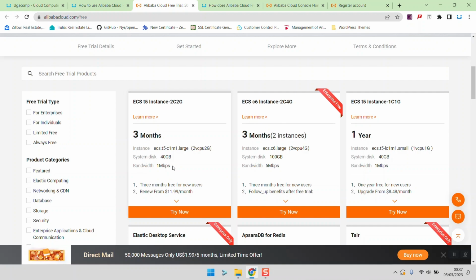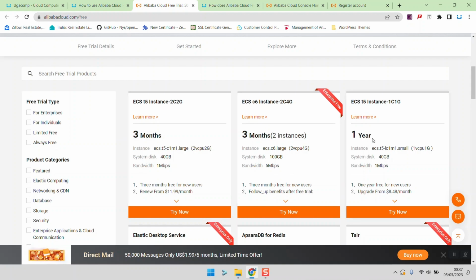Make sure you understand these details. It's 3 months free for new users, and after 3 months, you're going to be charged starting from $11.99 per month. So when the 3 months elapse after you deployed your server using the free credit scheme, they will start charging you $11.99 per month, or $12 per month.